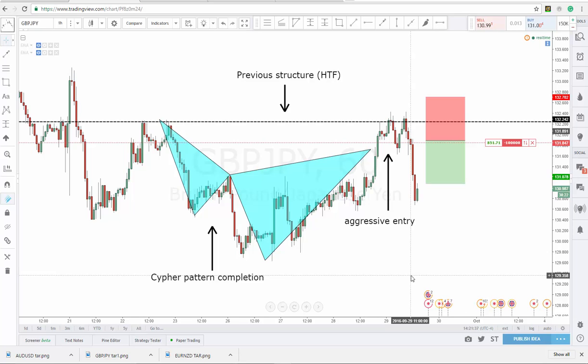I'm also going to give you some pointers on how to identify impulse legs in the market. I know a lot of you guys have problems searching for impulse legs and trying to figure out whether something is an impulsive move or not in the market, and that can be a subjective thing. The most important thing is to make your own rules so that it's non-subjective if you're having trouble finding them.